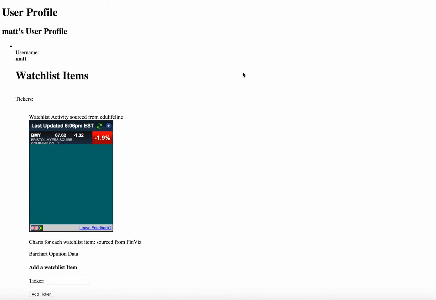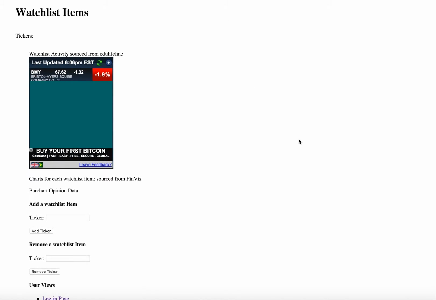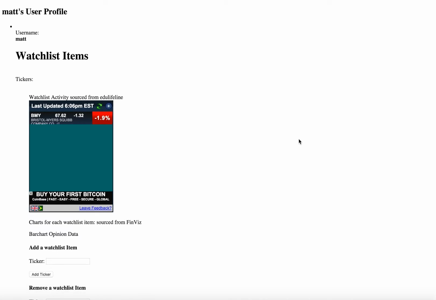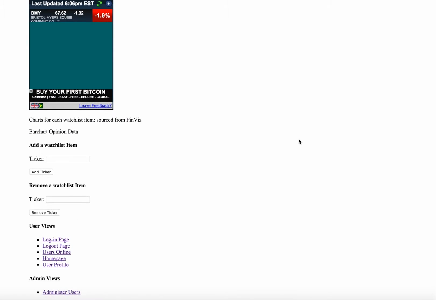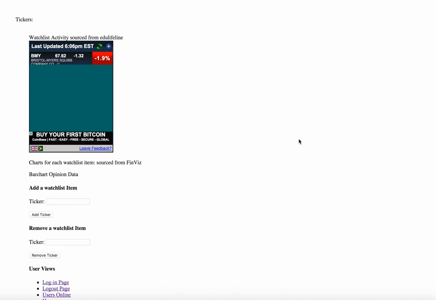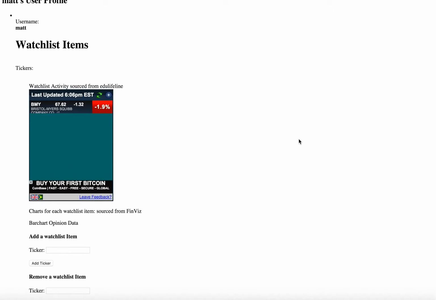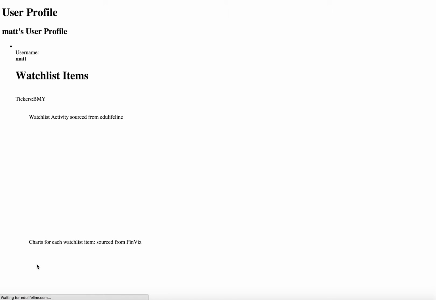We're pulling up Matt's user profile here. He currently has no watch list items. So this page is responsible for displaying content from various stock data sources, specifically FinViz and bar chart. So I'll just give you a demonstration of what happens when you add a stock ticker. One pretty good health stock is Bristol Myers Squibb. So I'll be adding its stock ticker here. In order to achieve correct functionality, this does have to be the ticker. It doesn't accept stock names currently. That might be a feature that we'd like to implement in the future.